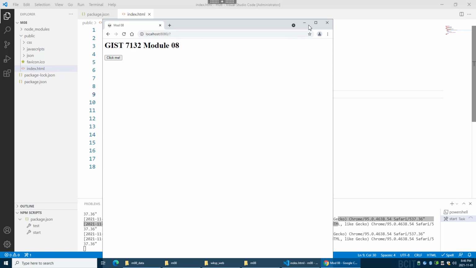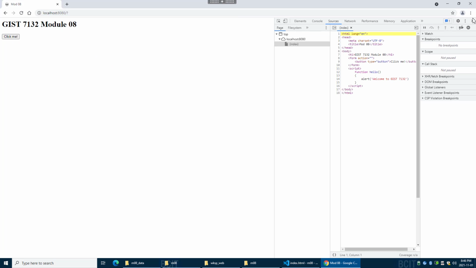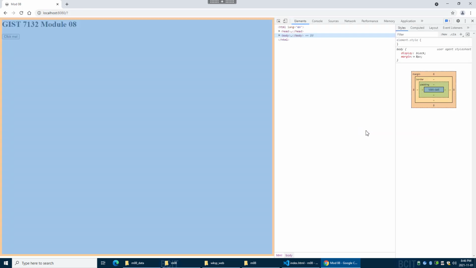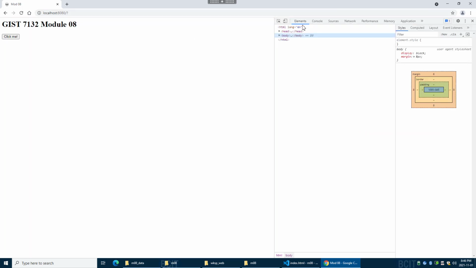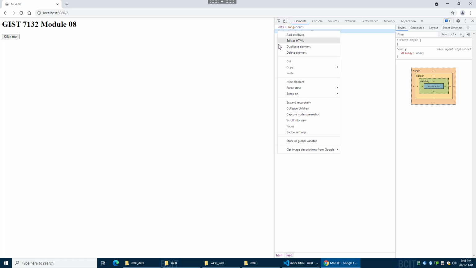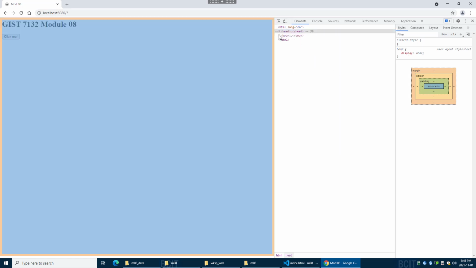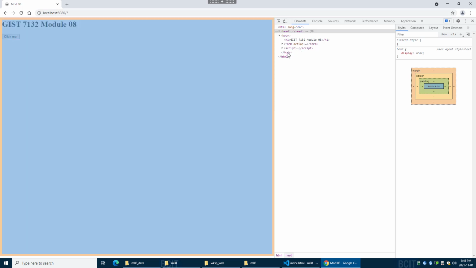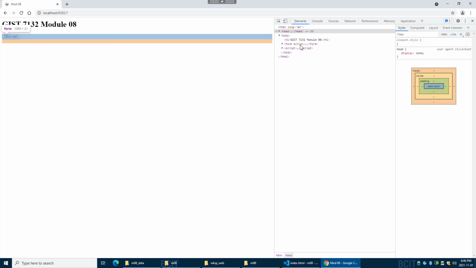So the first thing we want to do is make this a little bit bigger to see what's going on. I remembered I was in here before. And so when things aren't working, the best thing to do is get into the debugger. Both Firefox and Chrome have them. I'm just going to right click. You typically get there by inspecting the site. So elements is usually the HTML breakdown. We don't have a very complex document, but you can see as I hover over stuff on the side, different parts of the page get highlighted. And so the idea is, like, when I click, right?